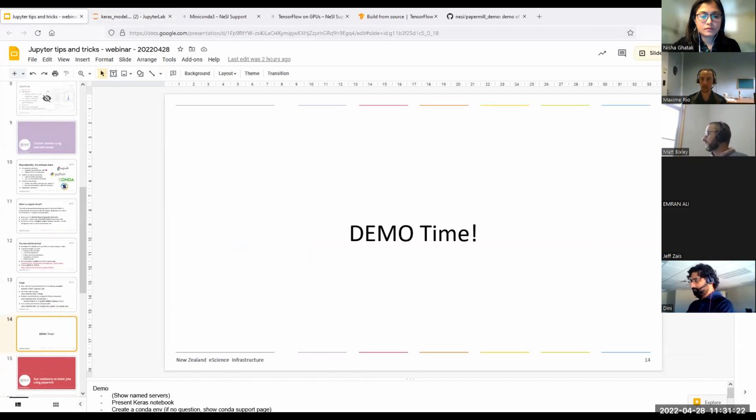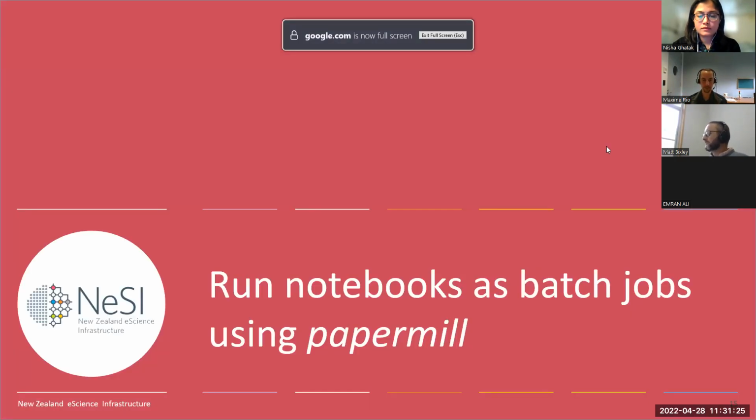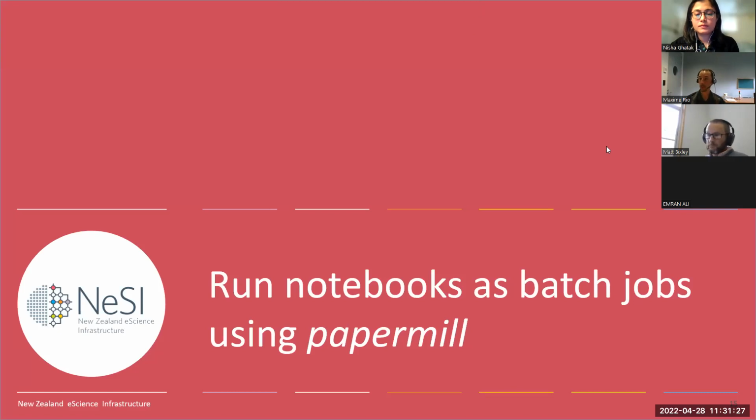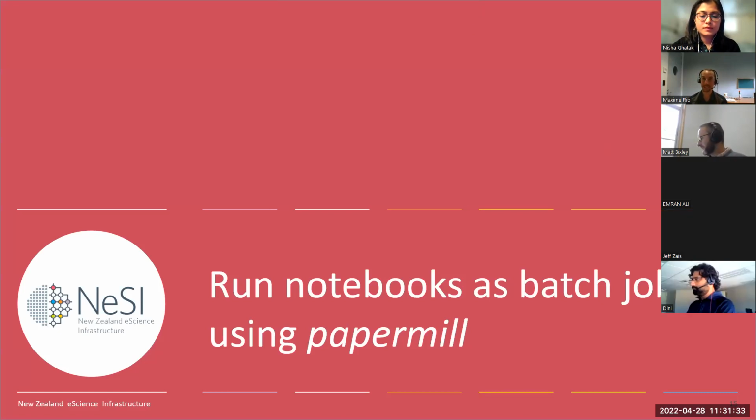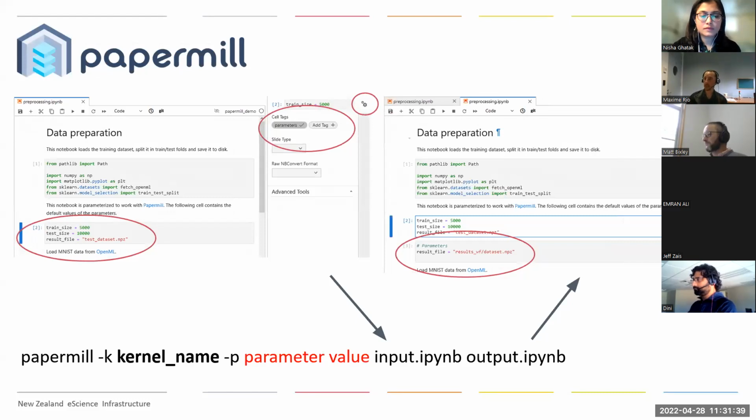So let's resume the presentation. This is where we'll introduce another tool called Papermill, which is a command line interface tool which will let you do this. Just a quick explanation of what Papermill is doing. You take a notebook and you can annotate part of your notebook, a cell, to say, hey, that cell will contain the parameters of my notebook. So now we'll have a parameterized notebook where, from the command line, you can inject new parameters. You can change what at runtime will be executed.